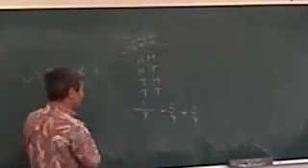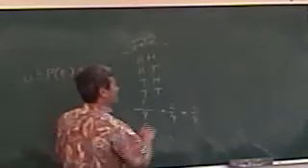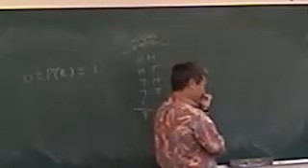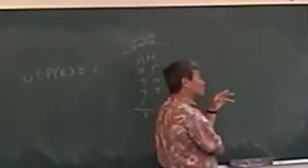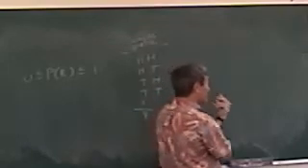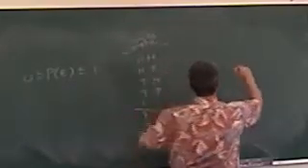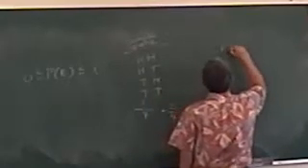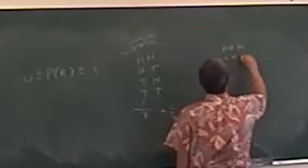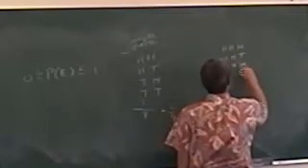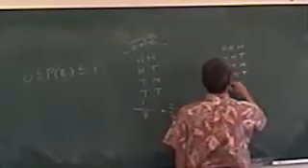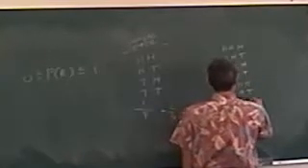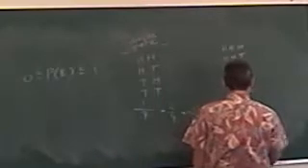Okay, what happens if you toss a coin 3 times now? How many elements will there be in the sample space? 2 times 2 times 2, just like the truth tables. 8. Okay, let's write them all out. I like to do it alphabetically so you don't miss any. H, H, H, then H, H, T, and so on. So that's the sample space when you toss a coin 3 times.